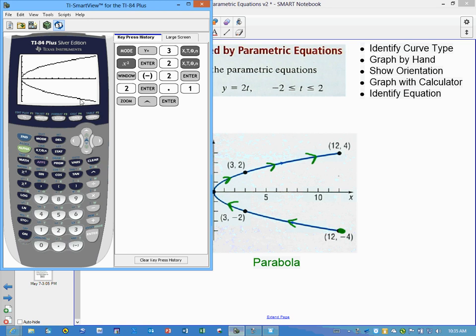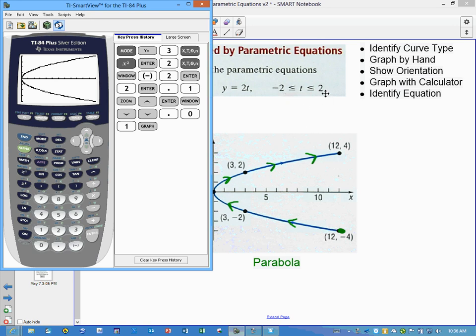Now notice how our parabola looks a little scraggly as it's coming around here. It doesn't quite look that smooth. So I could go into Window, come down to the t-step, and use 0.01 and get a better looking graph that way. And notice how now we get a little bit of a smoother curve. And that wasn't too slow, so I think 0.01 will be a good overall setting for us, because it is a trade-off between detail and time to actually make the graph. All right, so that is our graph.